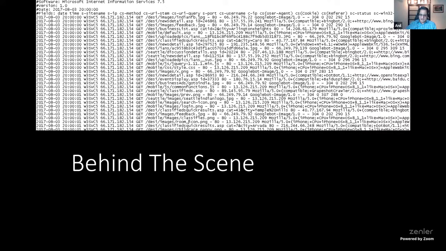But behind the scenes, every single interaction, such as the date, the time when that hit was made, the server's IP, the method that was used, the URL, cookies, referrers, etc., everything gets stored. Even if you don't use Google Analytics, you can pull this information from log files on your web server. Once you do that, you can process it in various systems, not Google Analytics, but other systems.